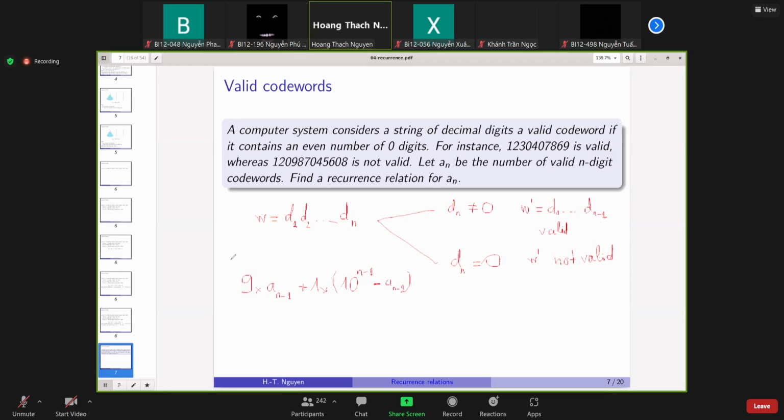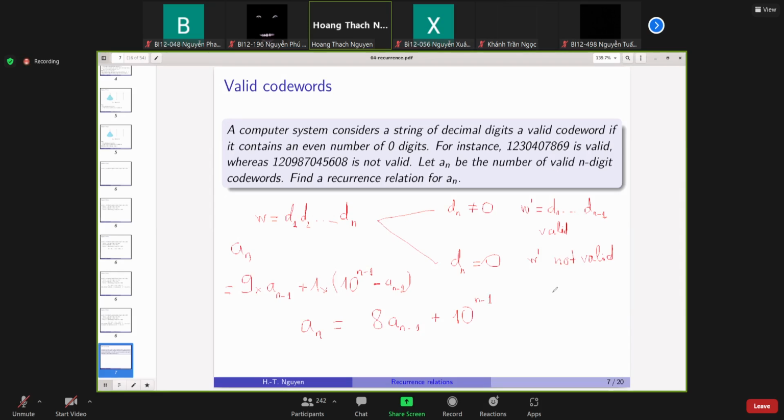So here is a recurrence relation for the number of valid code words of length n. Or if you want to simplify, you will have a n equal to 8 times a n minus 1 plus 10 to the power n minus 1.